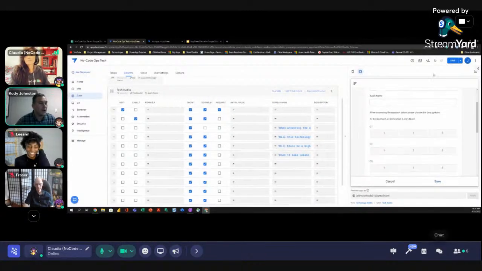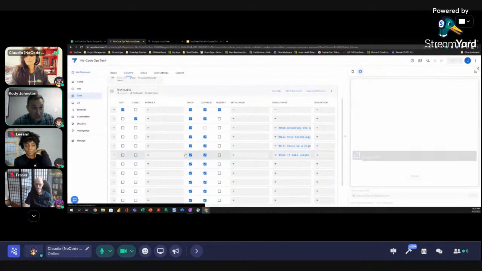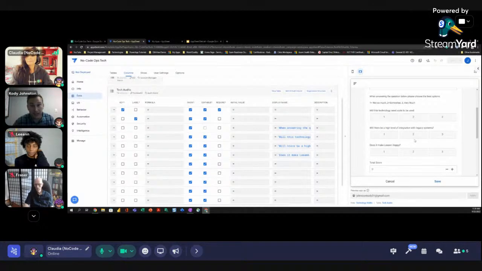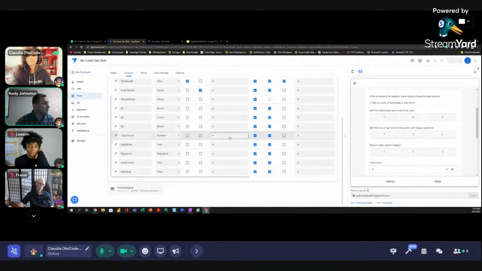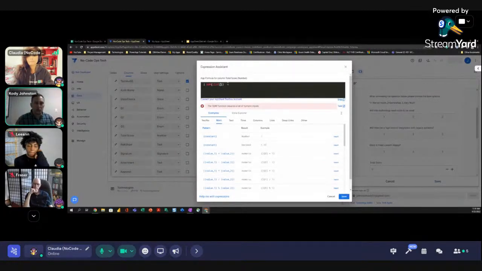All right. So when I save this bad boy, it should change the name of that useless Q1, Q2, and Q3 reference and add the questions that will be in the app right here. Now for the total column, I want to show y'all what the expressions are like when leveraging this. So the sum, again, it's an Excel-based expression list. If you want to use virtual columns, if you want to extend the data you have, you don't have to. You can keep it as no code as you want.